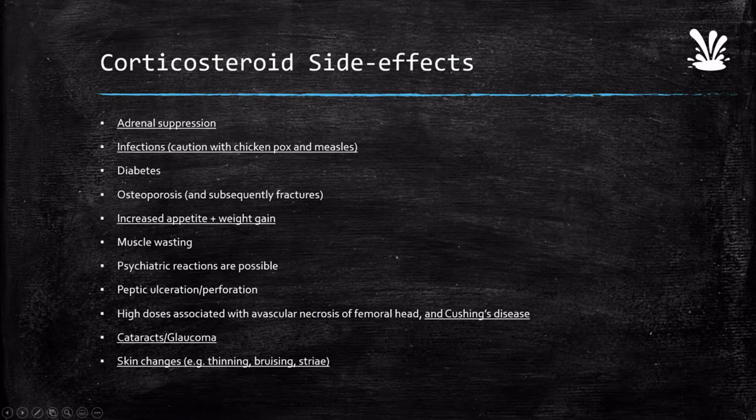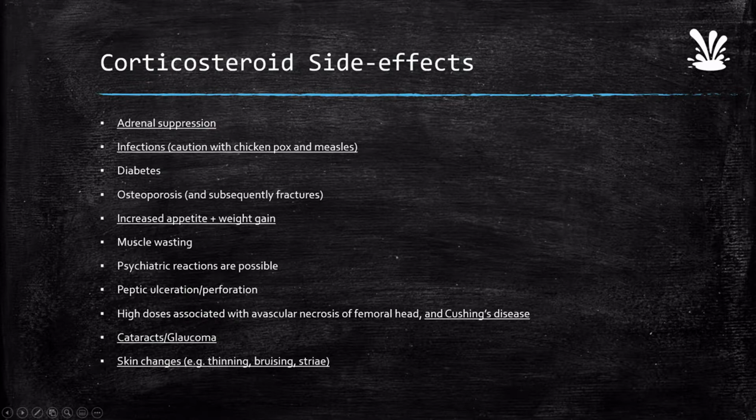The ones not underlined are the ones we've just seen on the glucocorticoid page, and the underlined ones are the extra ones I've just added, so you can get a better overview. The only ones I didn't really mention are the mineralocorticoid side effects, which we've just seen, which are more specific to mineralocorticoids, just because we don't really see those kinds of effects with glucocorticoids. But with all of these side effects here and the ones mentioned on the glucocorticoid page, in the long term, you could see them even with mineralocorticoids, despite their lesser effect on the glucocorticoid receptors.